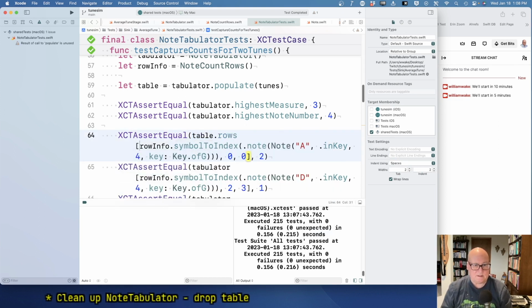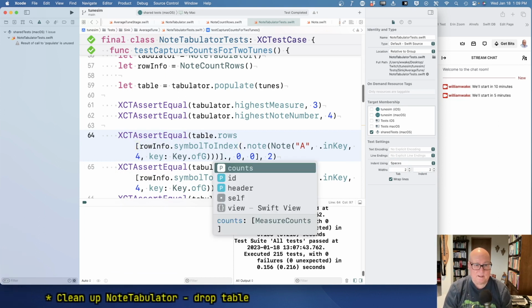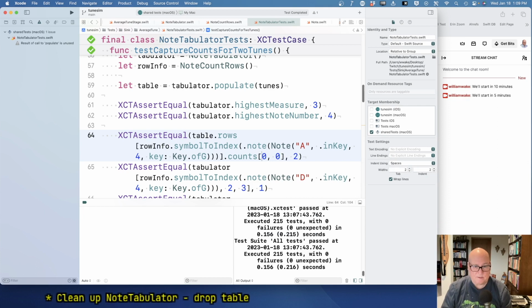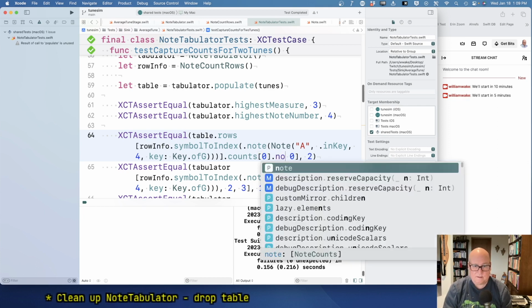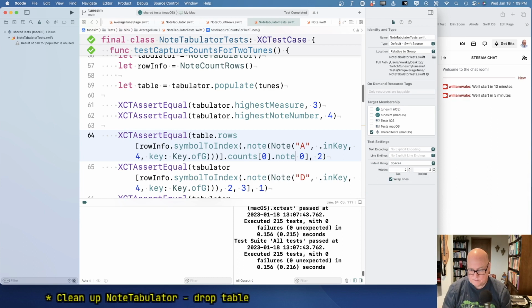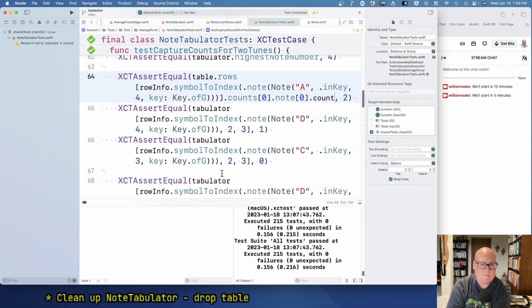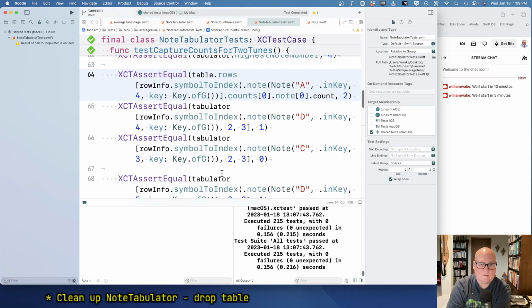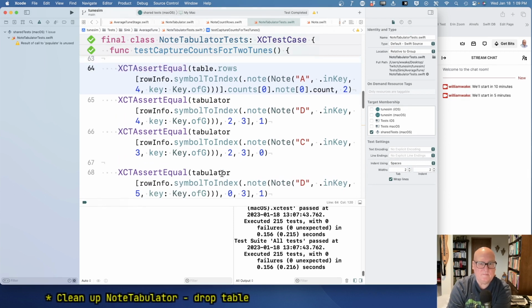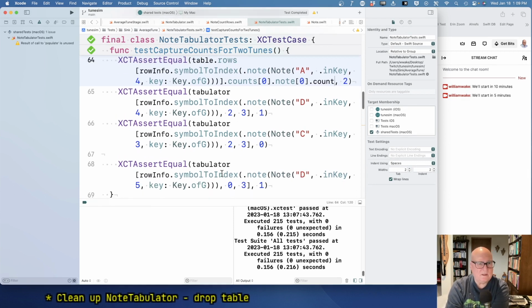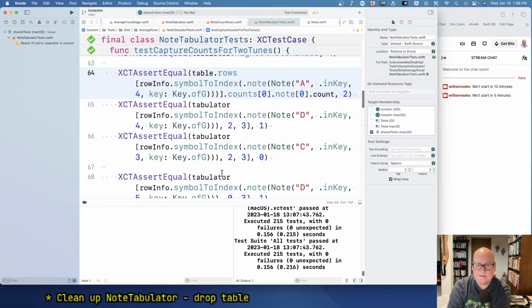Table.rows sub row info dot count sub 0 dot note 0 dot count. Four different octaves. Sorry, 3 different octaves.